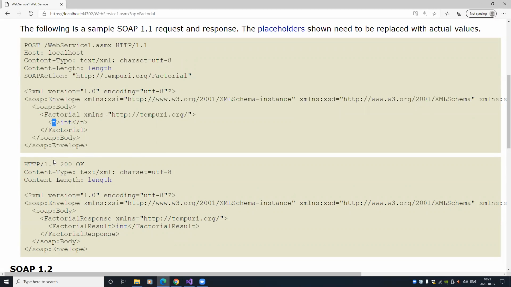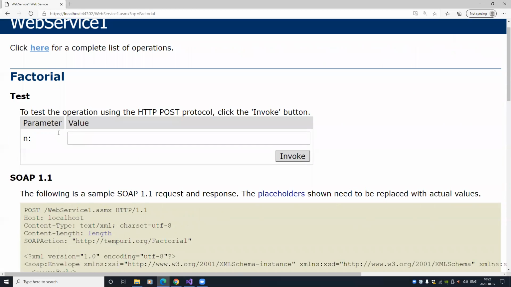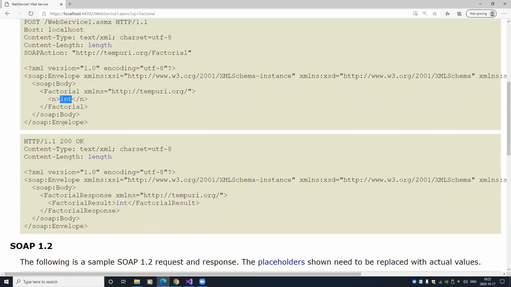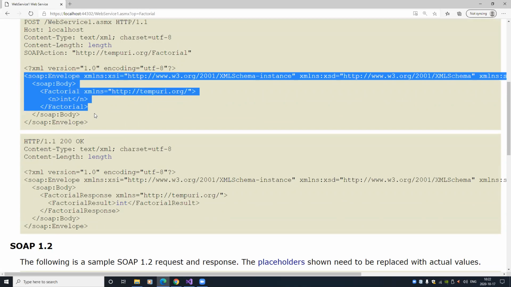The name of that integer is n, and then the actual integer itself. Here it's just a placeholder. This will be replaced. If I type 5 over here, this int, when I send it to the server, is going to be replaced by 5. Okay, so that is the message that we are sending to the web service in order to contact the factorial method. Pretty simple, right? Fairly sensibly structured.